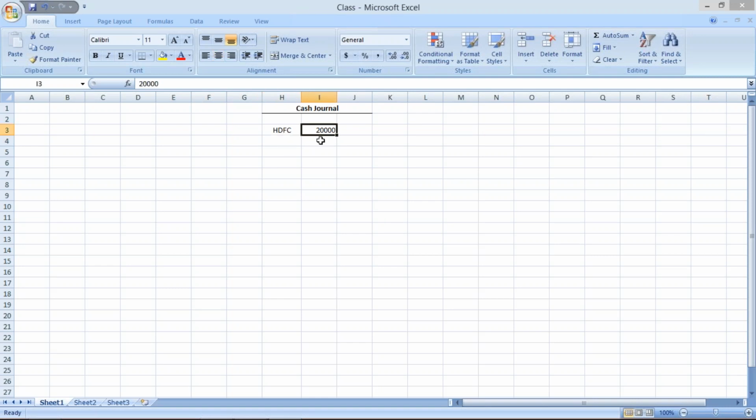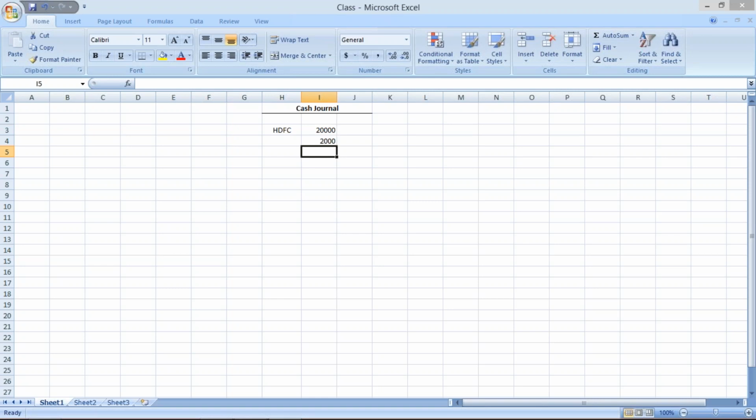Now that amount will be kept by that accountant or so-called cashier, and whatever purchases take place, he is going to pay from this fund, from this 20,000. Let's suppose after 5 days this 20,000 came down to 2,000. Again he is going to withdraw the remaining 18,000 rupees, and once again make a fund of 20,000 rupees. This is the procedure.